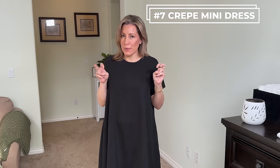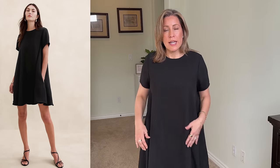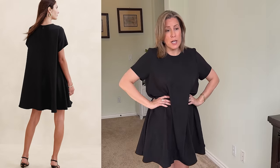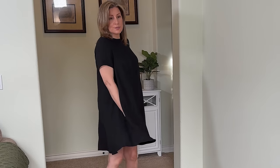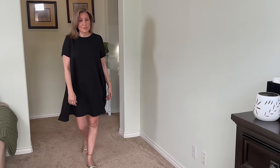Next up is this crepe black mini dress. I'd count this as a baby doll dress style, and I've been seeing them keep popping up so I had to try it. It's really flowy — I got it in a tall. It has a t-shirt-style top with a zipper in the back. There's so much material I'm not sure belting it would work great. It came totally unwrinkled, so it's great for travel. It doesn't seem see-through and it has pockets. Overall it's a lovely dress — let me know what you think.